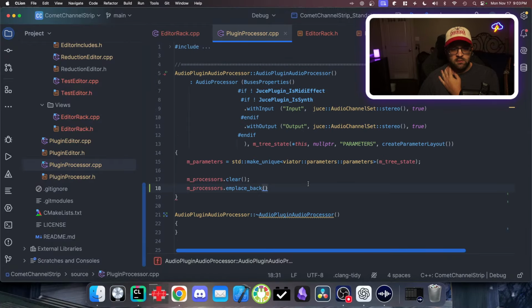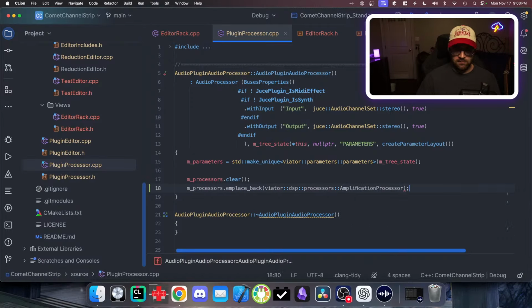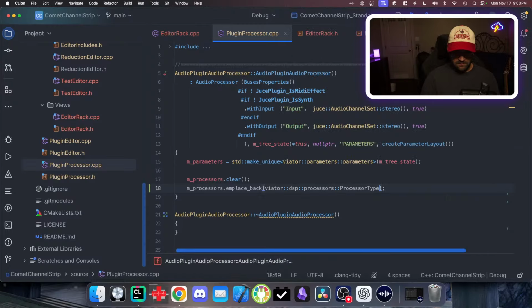Okay. So we're gonna do Viator DSP processors. We'll do amplification processor. Oh no, sorry. It's gonna be processor type. K amplification or reduction is fine.